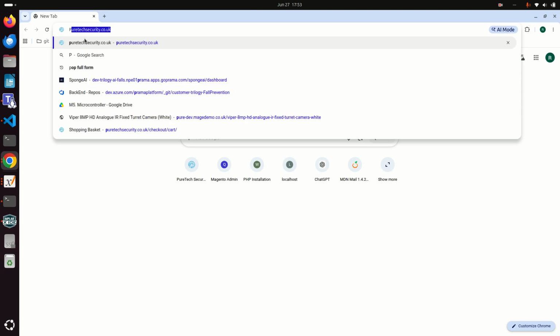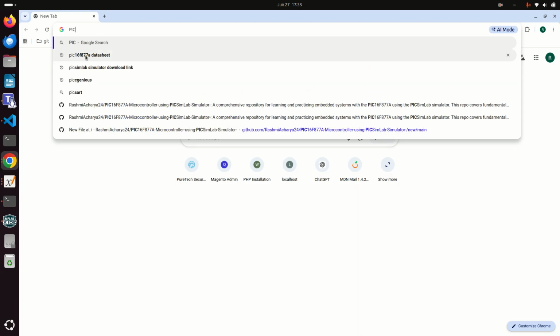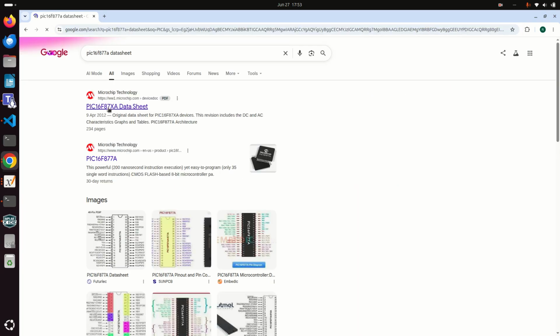Let's go to the data sheet and let's see. It is connected to port B, right? So in port B we need to activate the internal pull-up. Okay, it's loading.